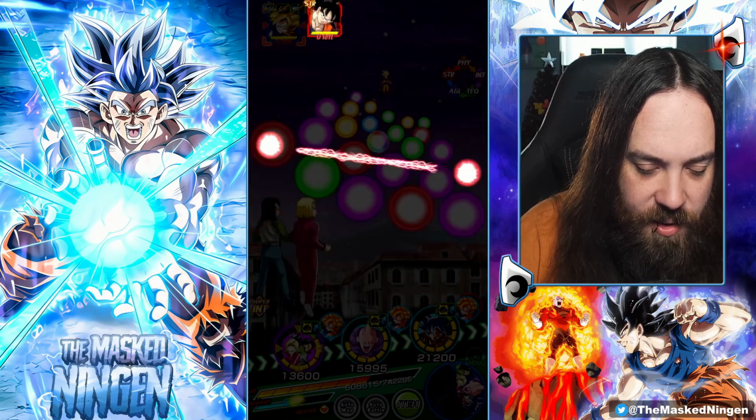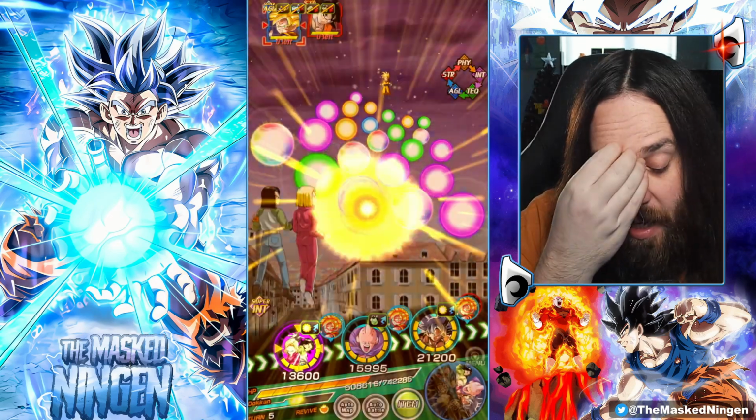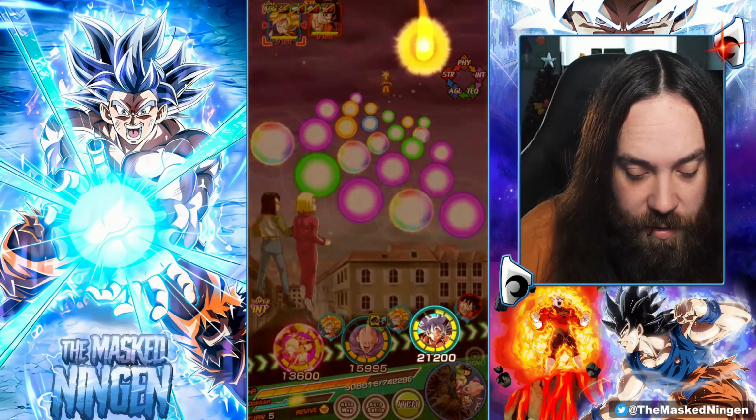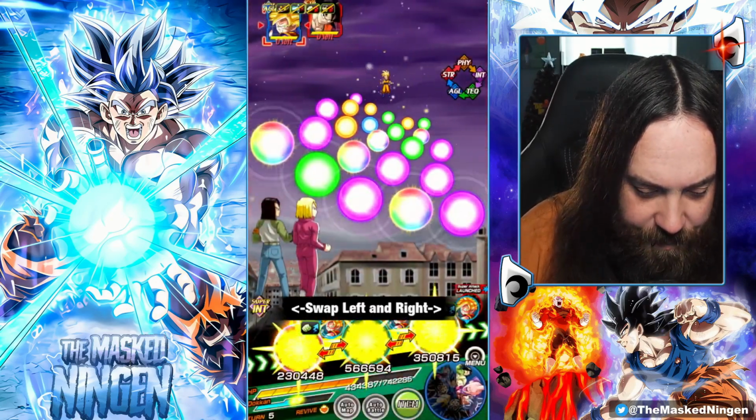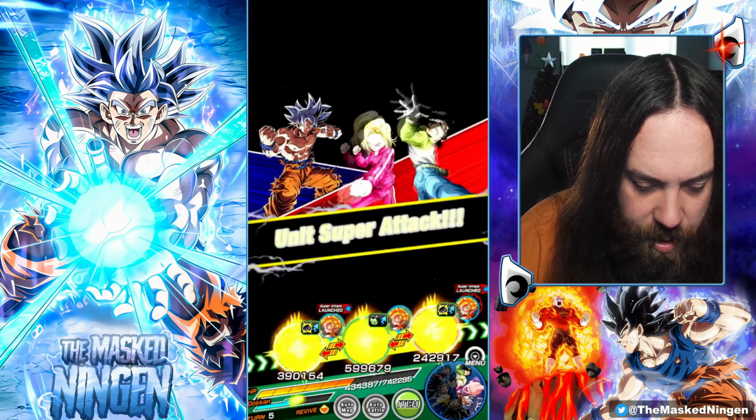Is this guy better than STR UI Goku? I mean, funnily enough, technically he has higher dodge chance in the first turn. Does he share any links with you guys? Fierce Battle, Shocking Speed, and the Innocence. Okay, so we will put you in slot 2 then.